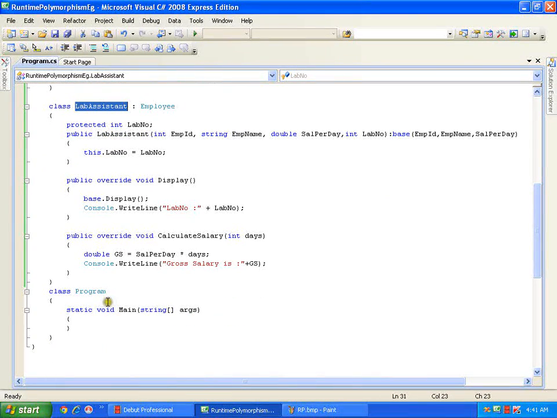Now I'll examine this single inherited class. Now I'm going to create a reference of class employee, and I'm going to make it an object of lab assistant, and I'll be passing 4 parameters: employee ID, employee name, salary per day, and lab number.